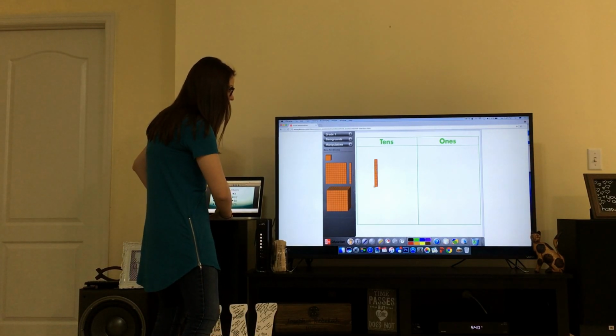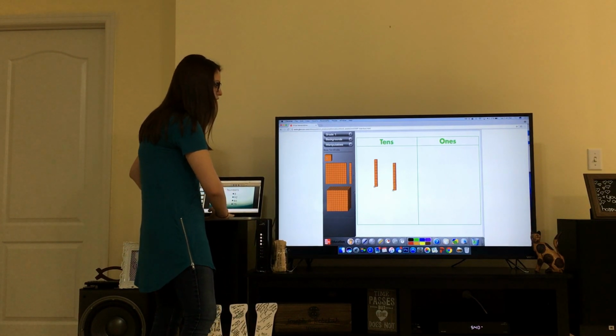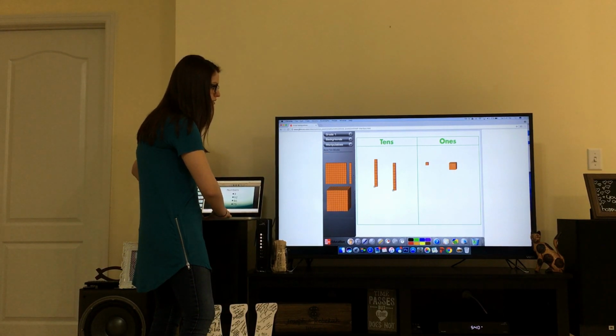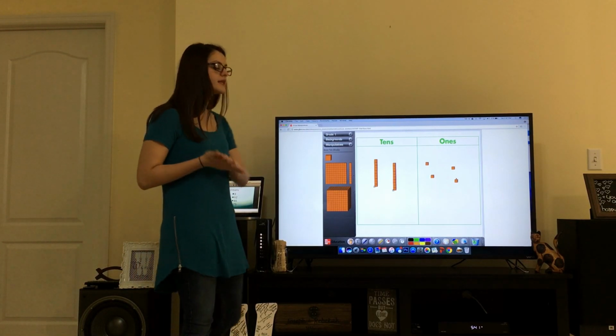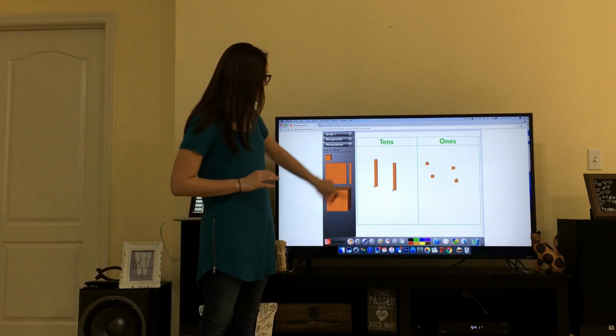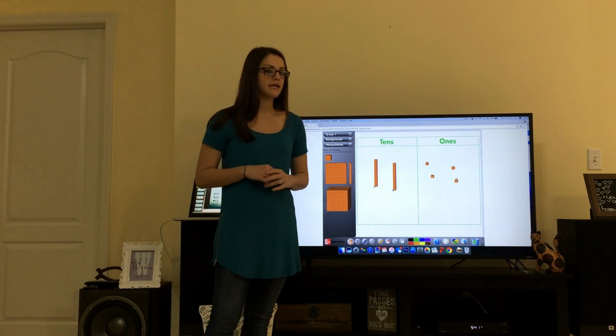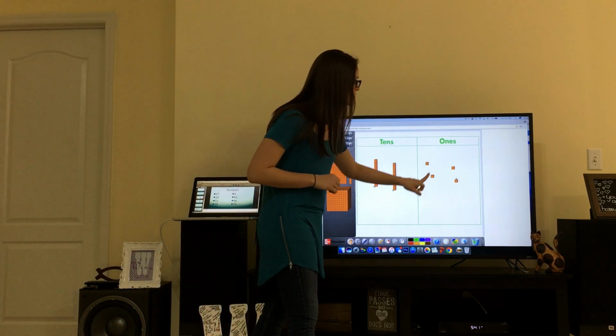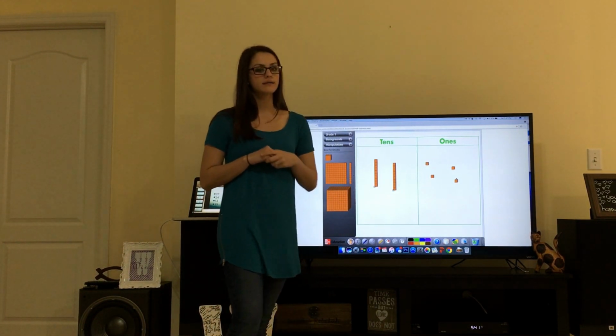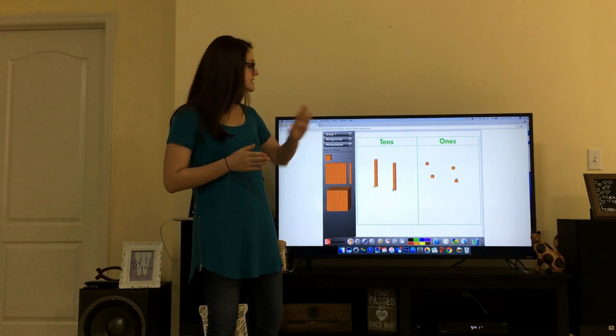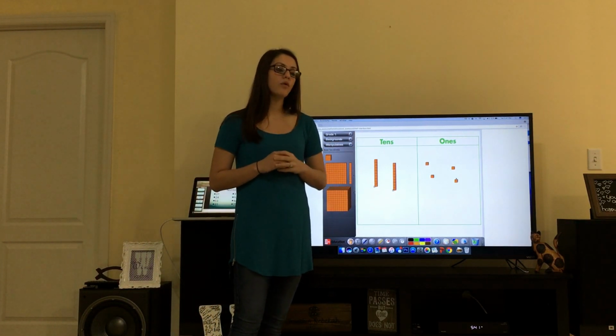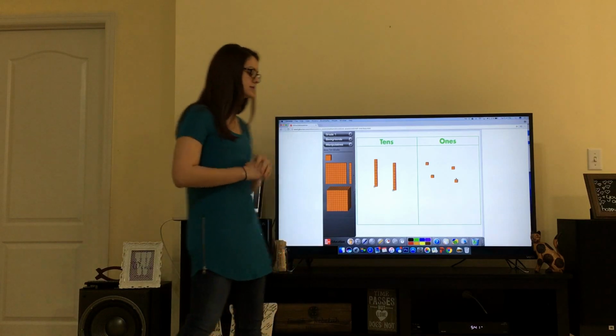We're going to choose 1, 2 rods, and then we're going to choose our ones blocks. 1, 2, 3, and 4. In the number 24, we have 1, 2 tens and 1, 2, 3, 4 ones. The 2 is in the tens place and the 4 is in the ones place.